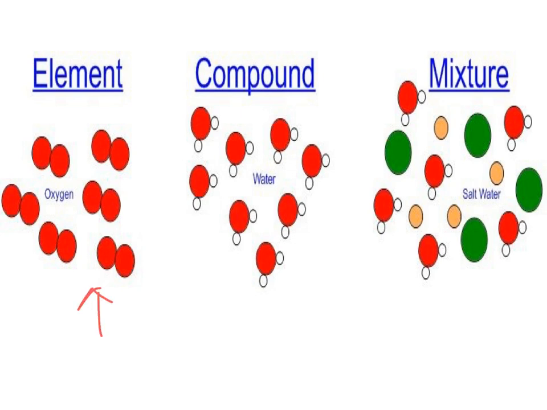Notice that the particulate drawing for an element here is oxygen. Here we have the same type of atom, which is part of the necessity of being an element, but we have two of these atoms that are chemically combined. The fact that they're not different makes this an element and not a compound. This is a special type of element called a diatomic element, and because we have these two atoms bound together, we would call this a molecule.